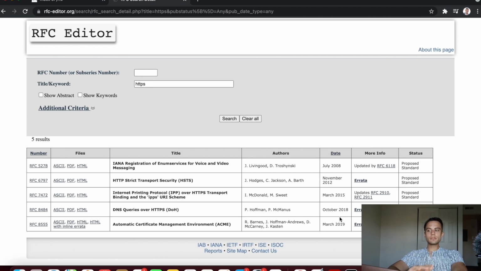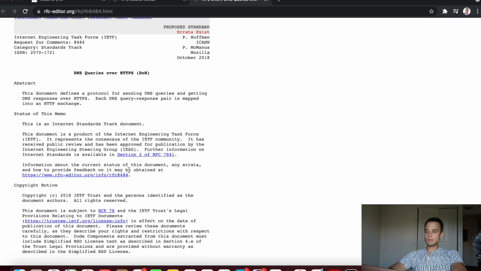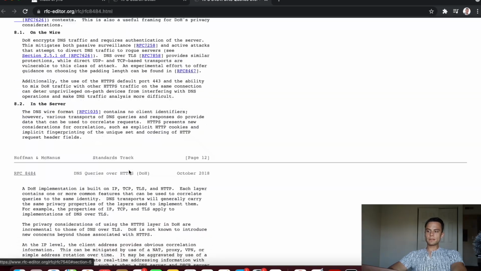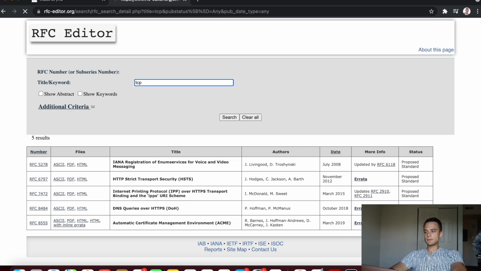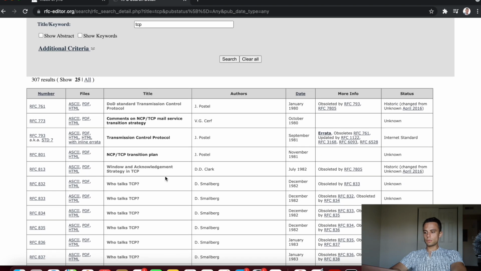I noticed that not many engineers know about this database. Here you can also choose how you want to see the document: in ASCII text, in PDF, or in HTML. If I press HTML, you immediately see this document in the browser. It's quite convenient, and I really advise you, if you have any questions about the acronyms or the protocols that we're using here, please go here and reference the documents, because this is really what all the protocols are based on. For example, if I write TCP, you're going to see the TCP protocol, and so on.